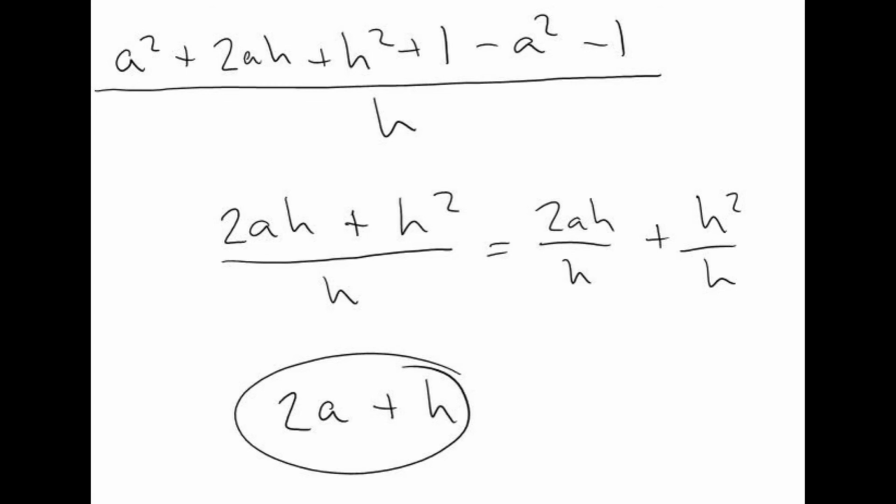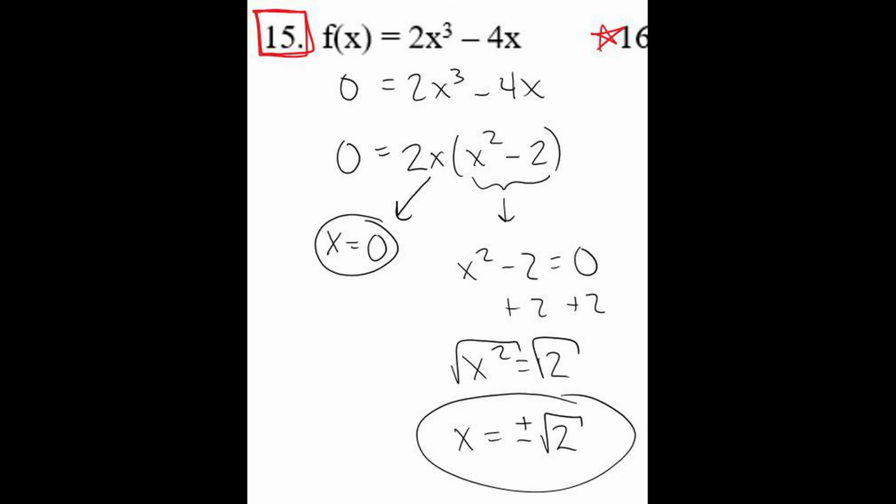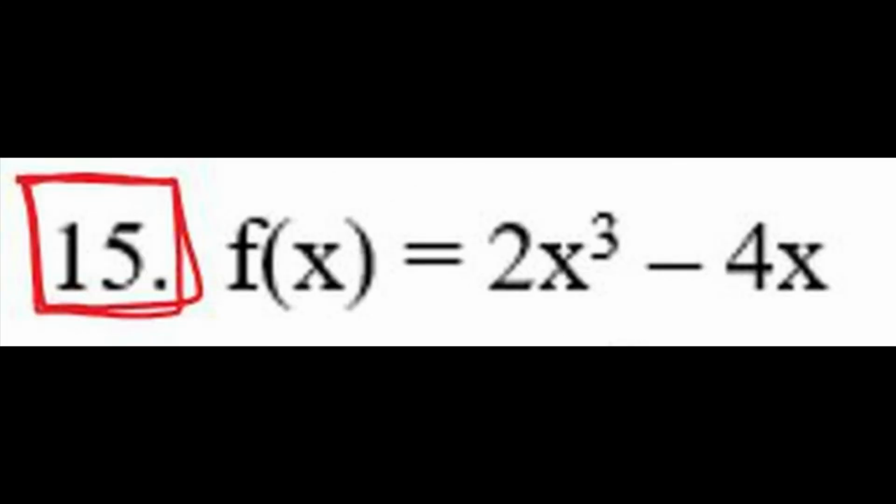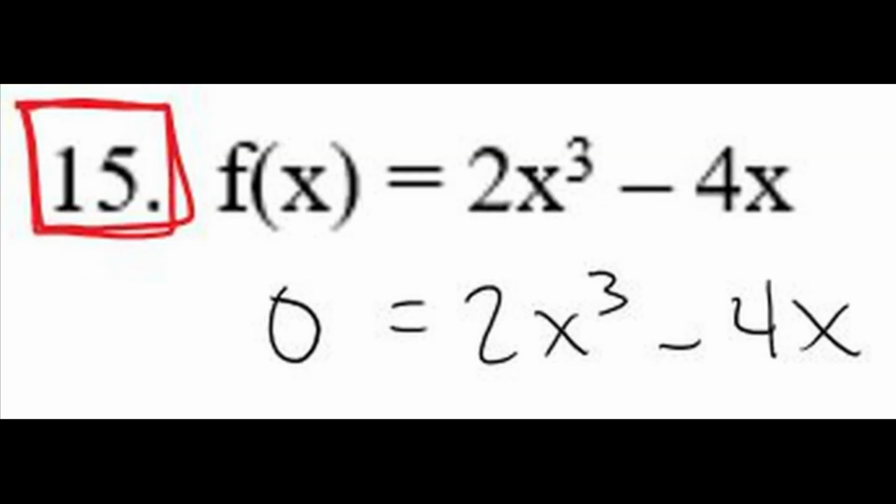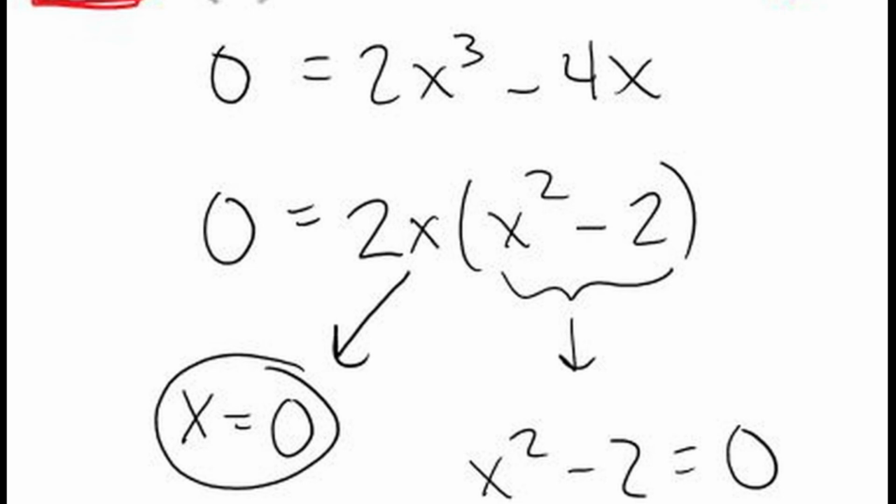Okay, number 15. What we're doing here is they say, tell me what x equals if f of x equals 0. So all we're doing is replacing the f of x with the number 0 and then just solving for x. So for number 15, I take the f of x and I replace it with 0, and I get 0 equals 2x cubed minus 4x. And now this is pretty tough to solve like this, so we have to factor out something they both have in common. Well, they both have at least one x, and they both have 2's, so that's why I pulled a 2x out front.